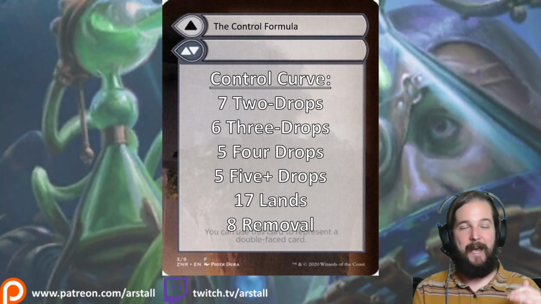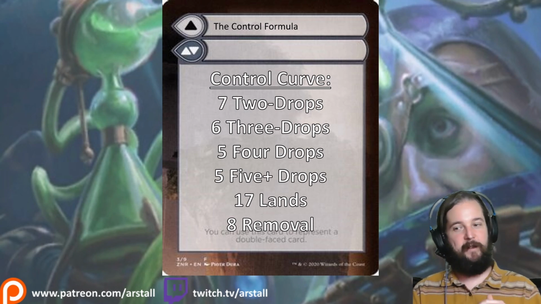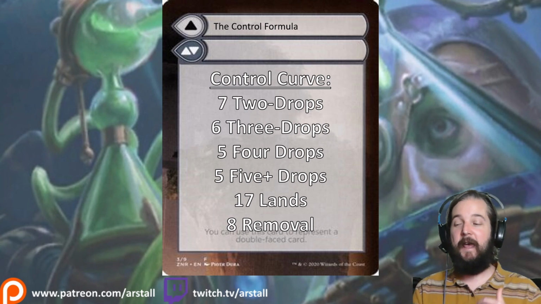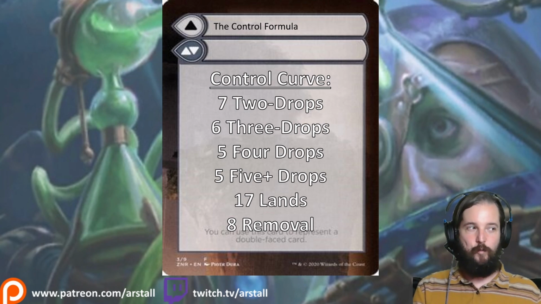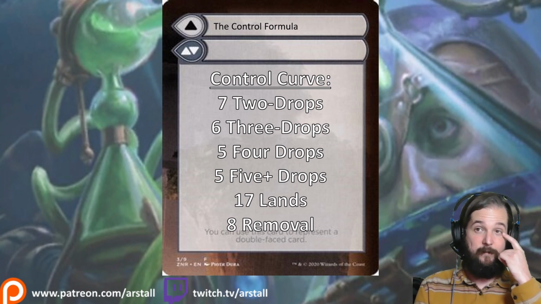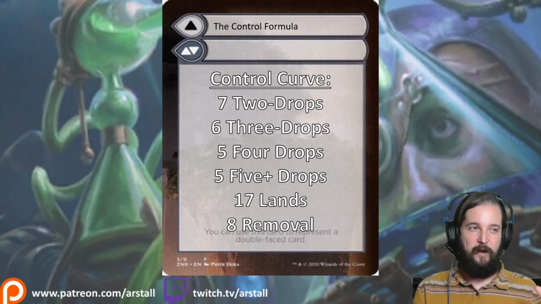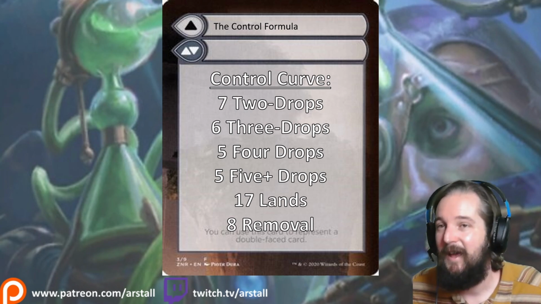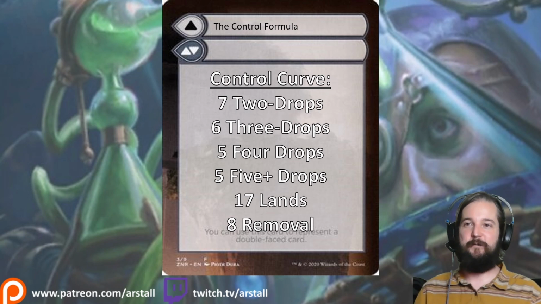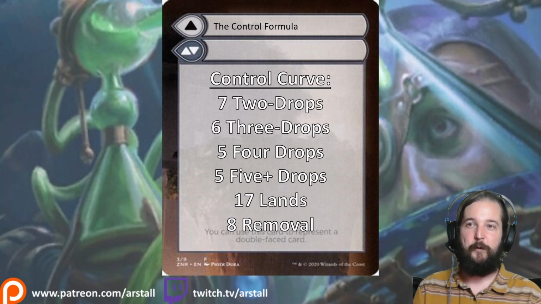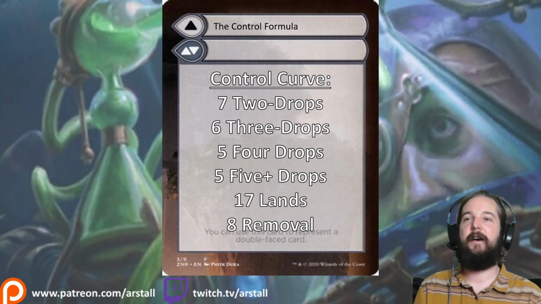And this is something that I see time and time again when people are like, well, I'm a control deck, I'm going to go super late. They still put too much stuff inside the top end of their deck. And then similarly, we can kind of push the 4-drops to 5, but you start running into the issues of whether or not you'll actually have enough mana on turn 4. But you can kind of get away with it on 5.